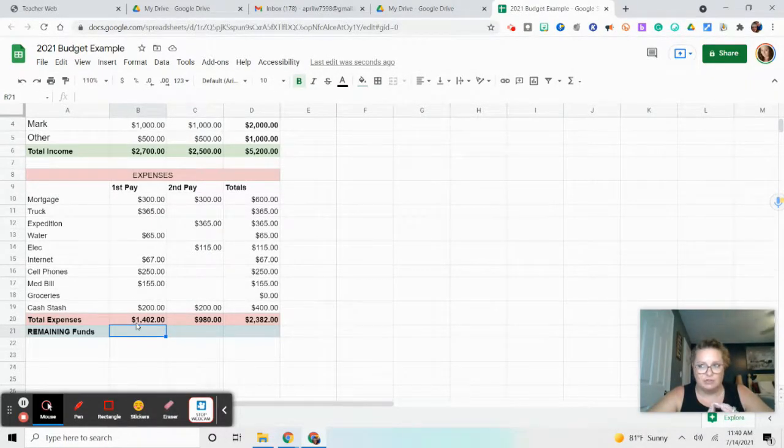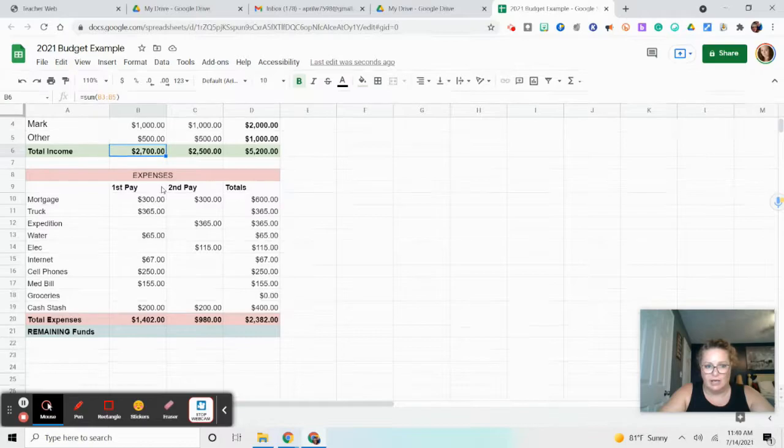Now, if you have fewer income streams or more income streams, your total income is going to be the row after your last income stream. So it may not be cell B6, it might be cell B5 or B7 or B8.